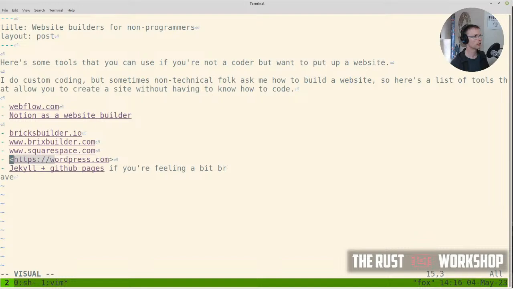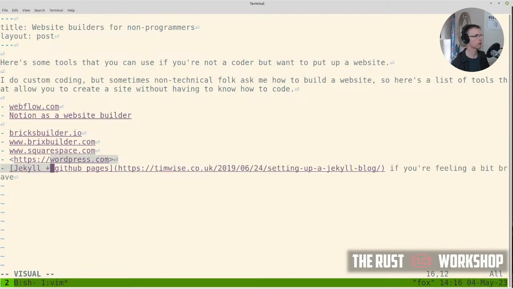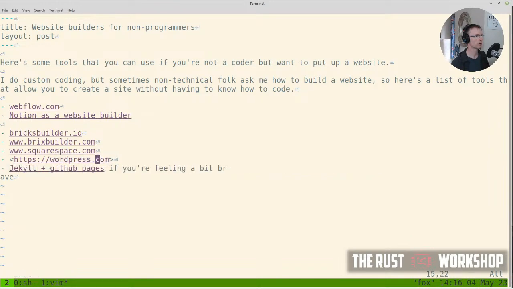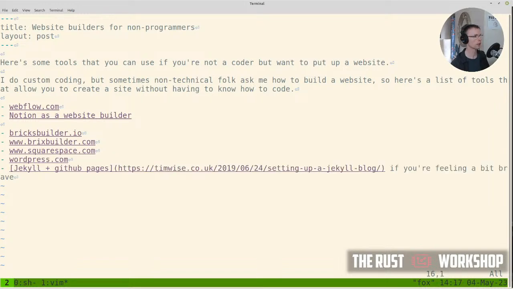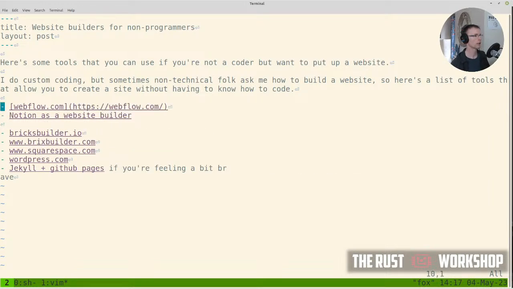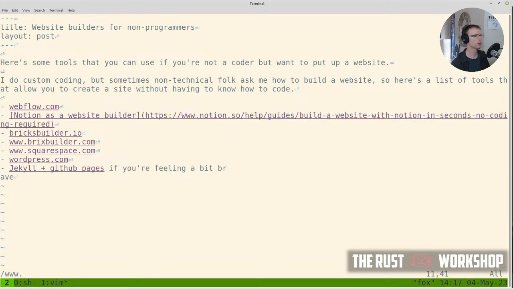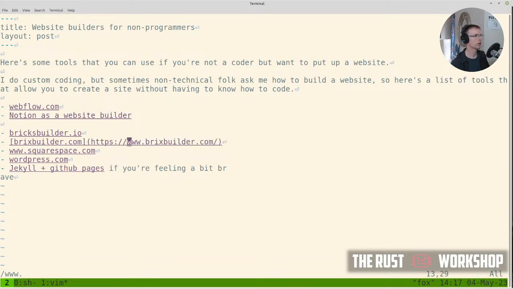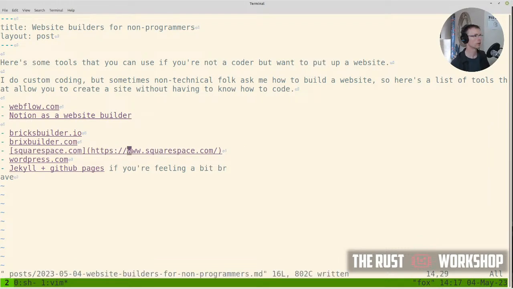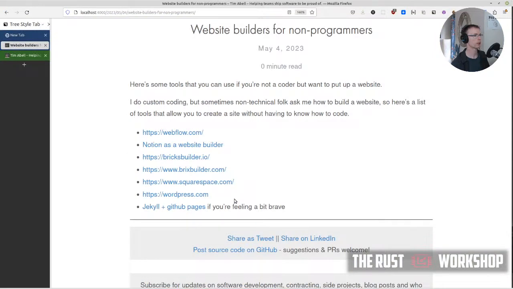@q, oh, that one didn't work. Ah, it's got no slash on the end, so I couldn't find it. Do it again, @q, there we go, that's better. And I'm going to get rid of the wah because we don't need those. Delete word. Right, and we write that, and if we flip back to the web browser, it's got live reload.